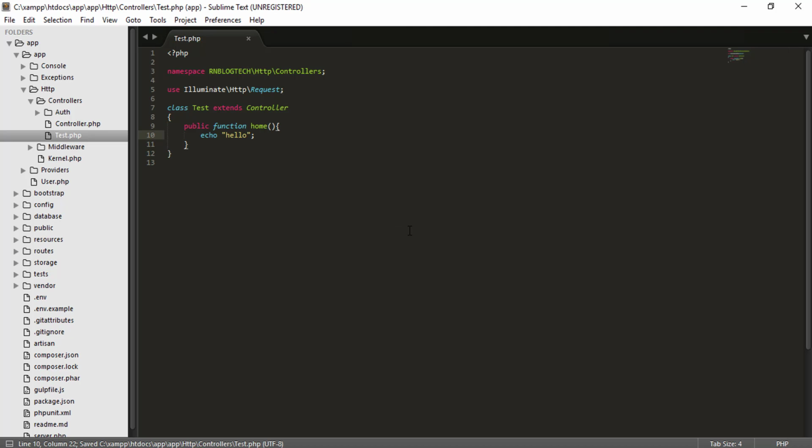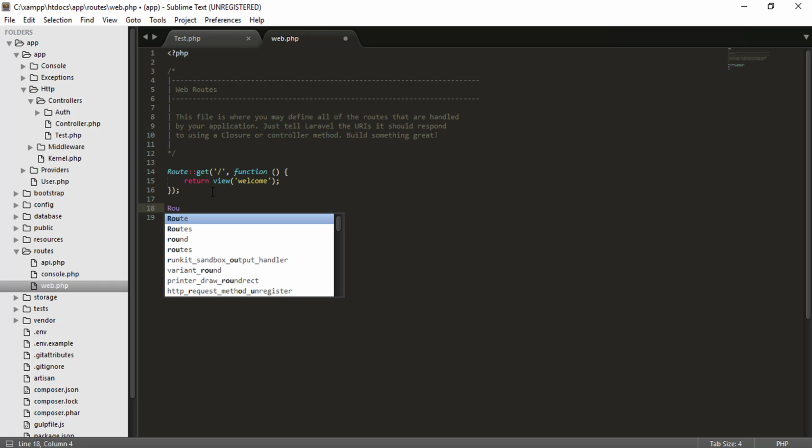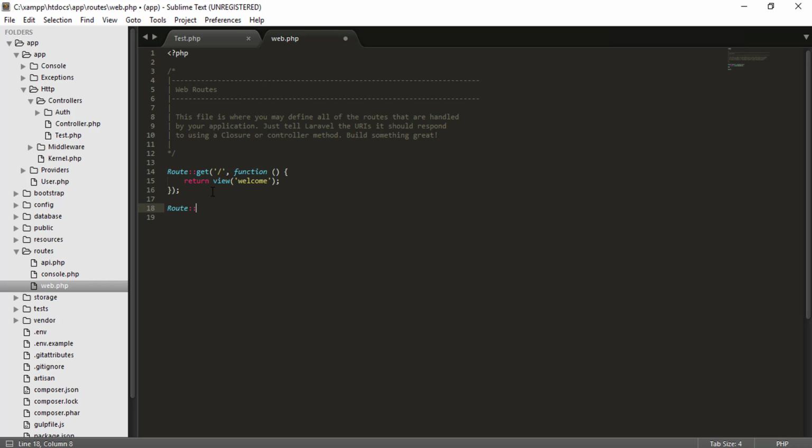To access this controller, we need to do some configuration in the route, web.php. So I am writing Route, then which method, like get or post. I am writing any, which accepts both get as well as post. Then home.